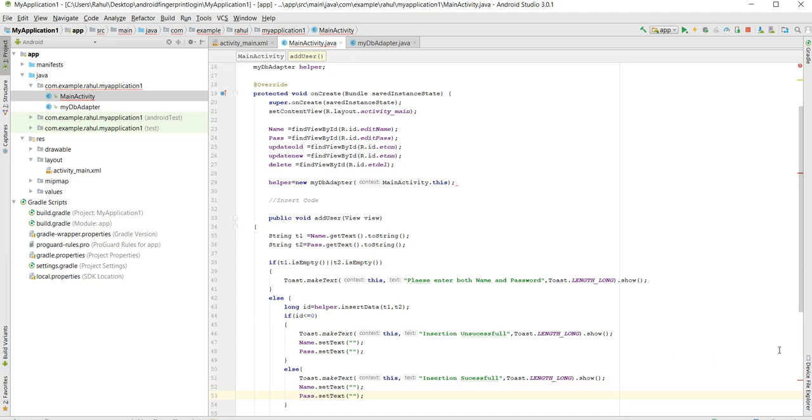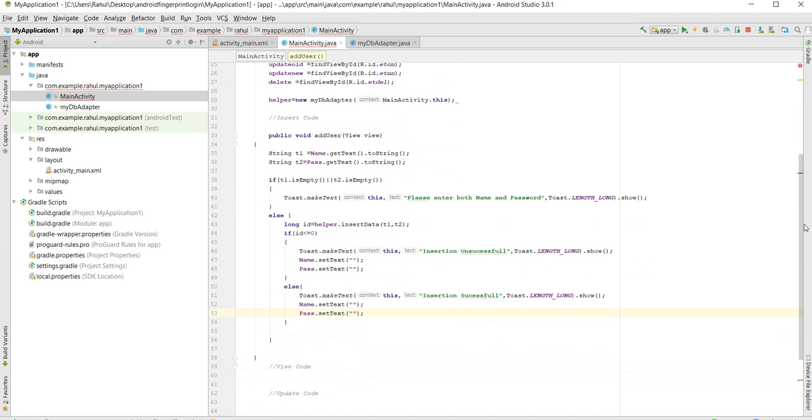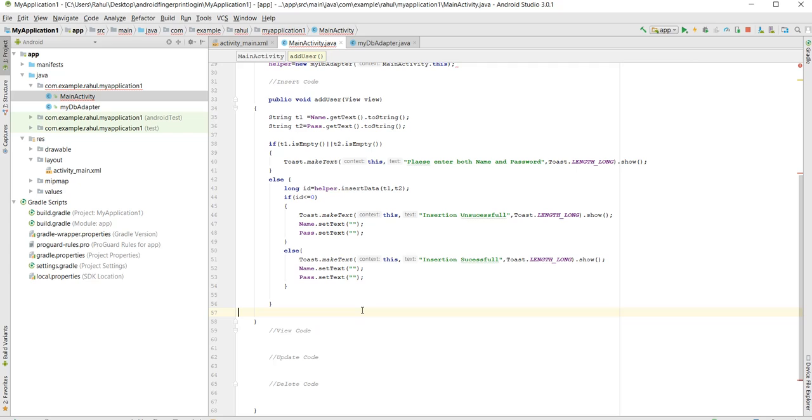So our insert code is done. Basically I have just converted this into strings t1 and t2, and I am checking it for validation.